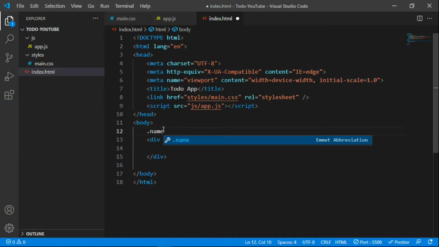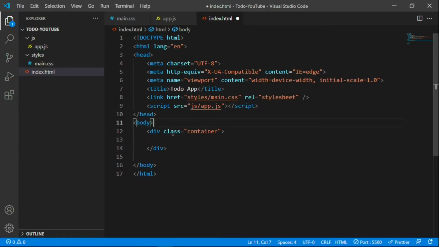The name will actually be the class name of the div. If you want to give it an ID, you just use the hash and the ID name. So this is the div with the ID name. But if you want to give it a class, you're gonna use the period, you see now it's a div with a class name called name.